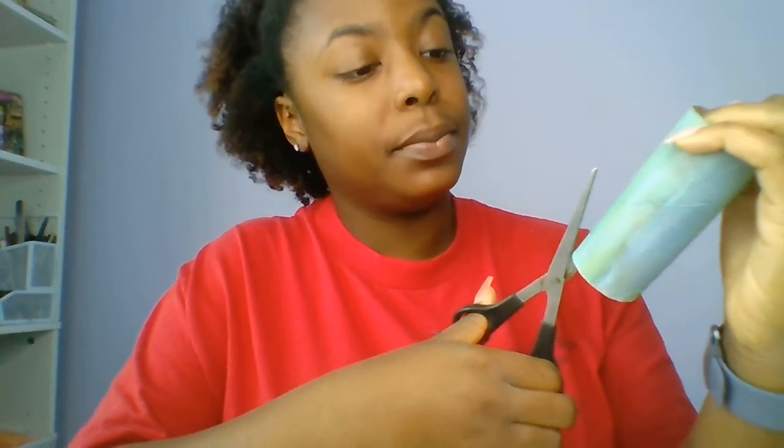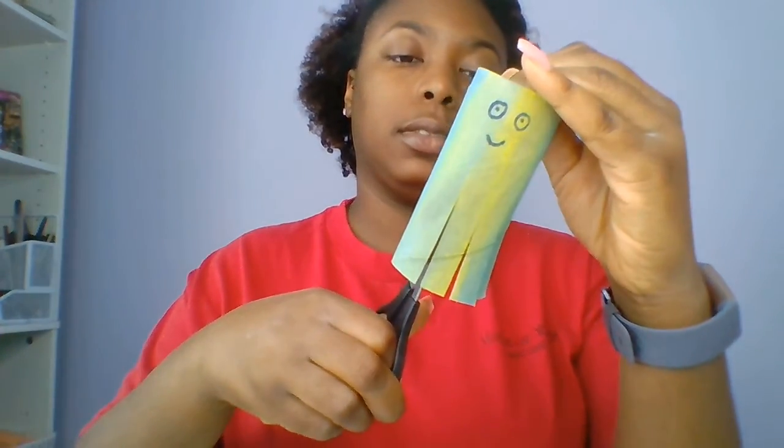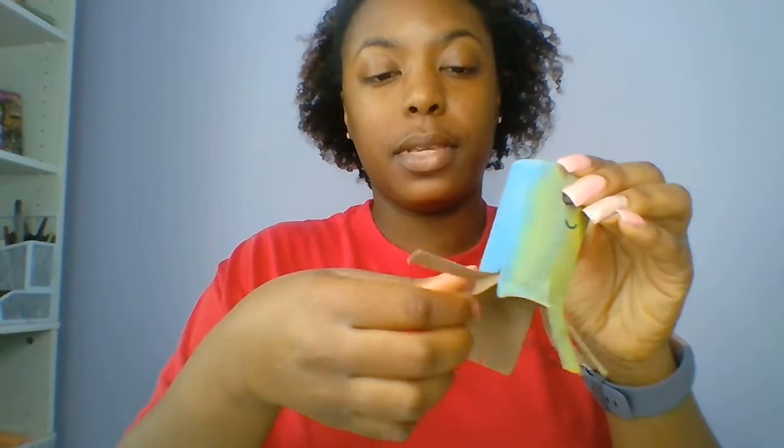Remember, only halfway up, and you can make them as wide or as skinny as you want. But remember, octopus have how many legs? If you said 8, then you are correct. But this is just art, so you don't have to be exact. I'm not even counting. All right. Now that you have your cuts, you're going to gently lift up the legs of your octopus. And he's going to be able to sit all by himself. Like that.